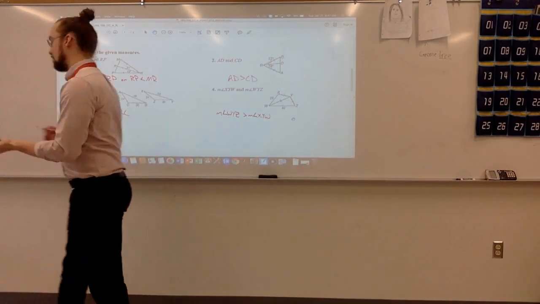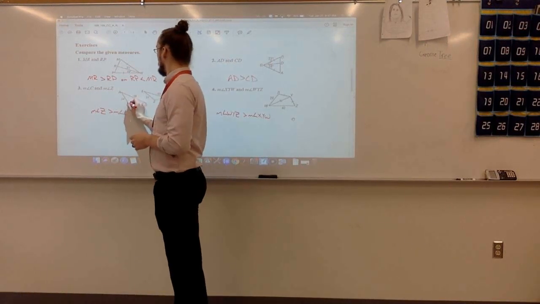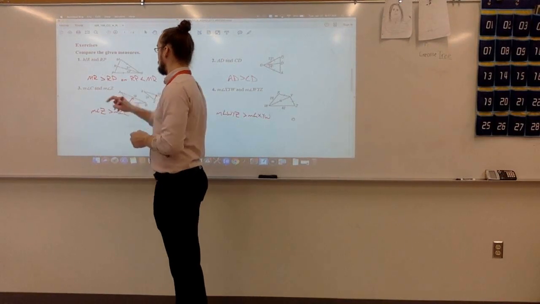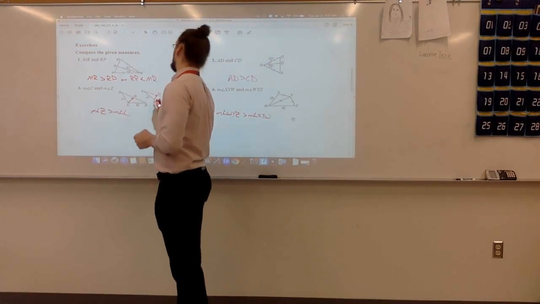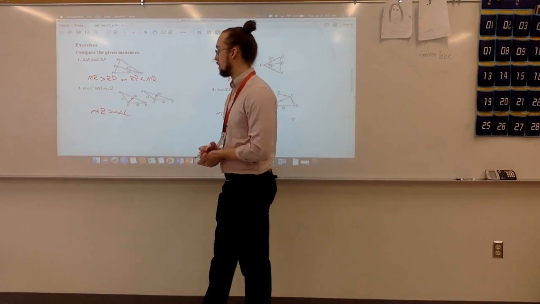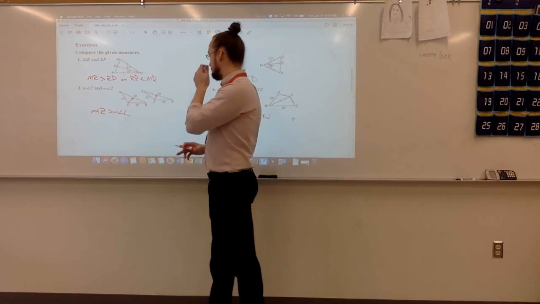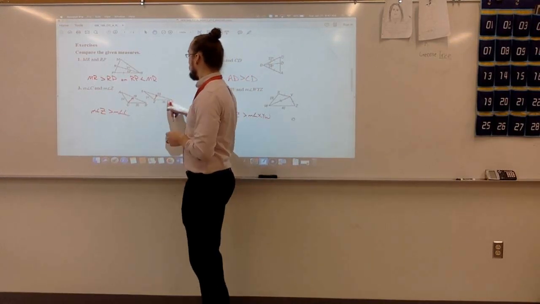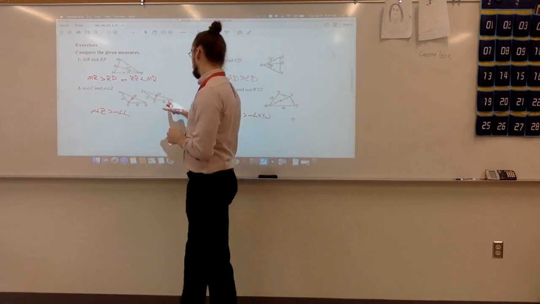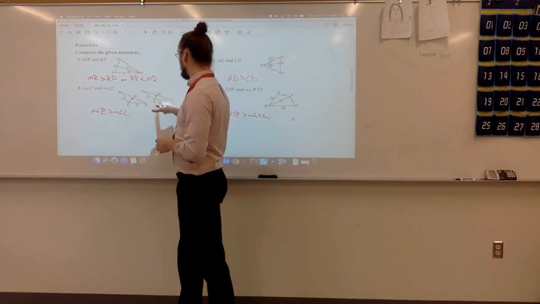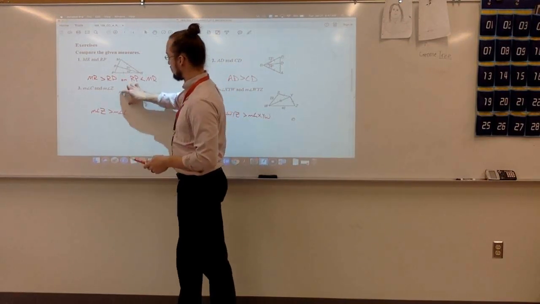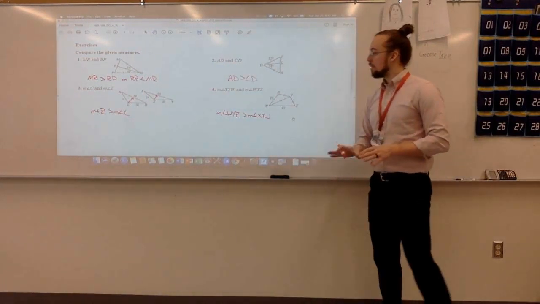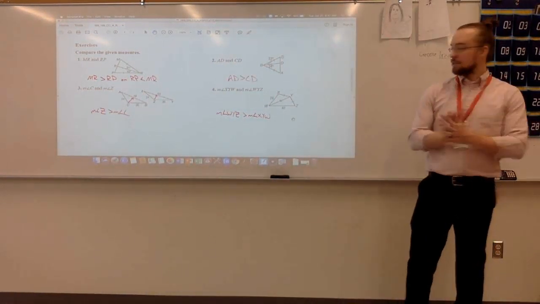Across. Yep. So for this one, just looking at it, if we're comparing angle C and angle Z, we're just looking at the sides across from angle C and angle Z. If you're comparing angles like Y and B, you would look at XC and AC. Any other questions on the front here?